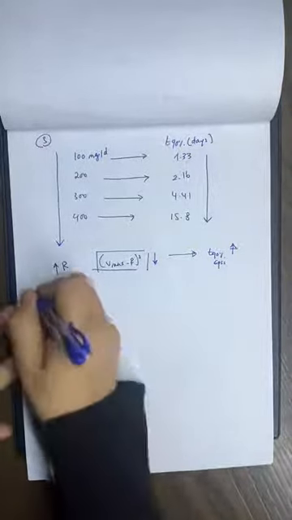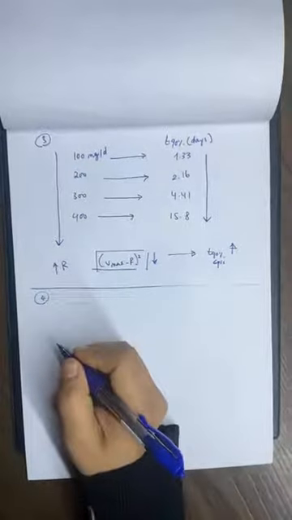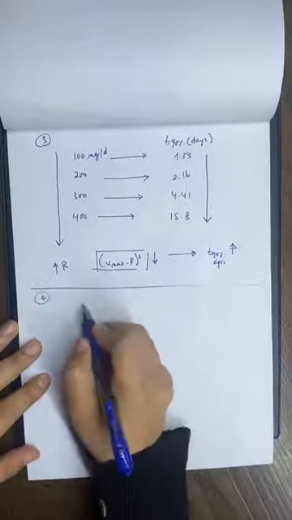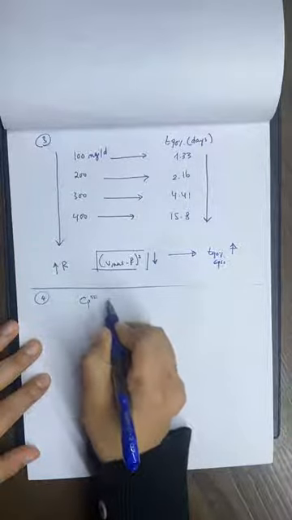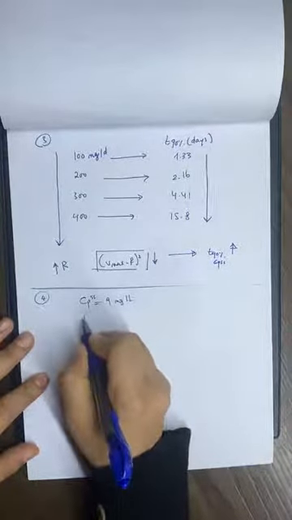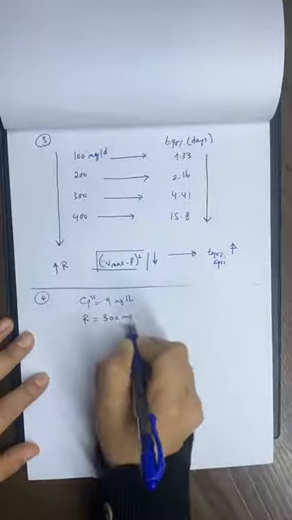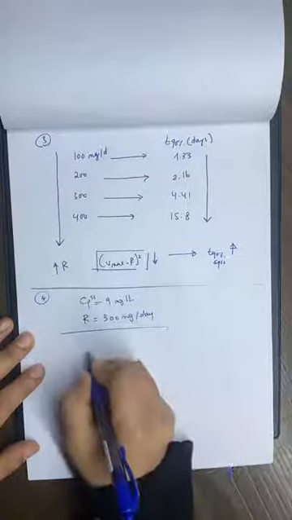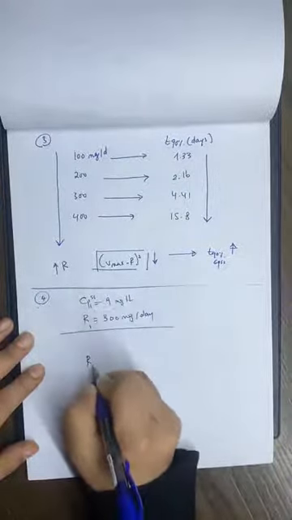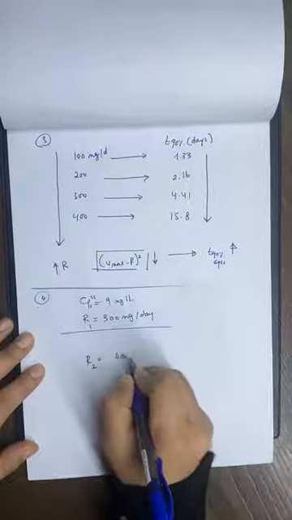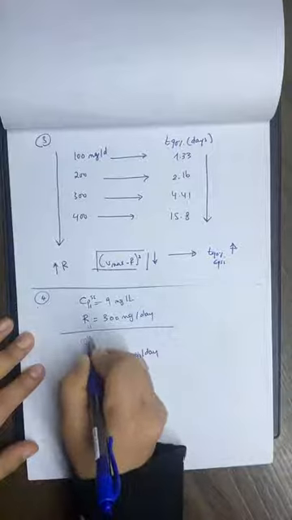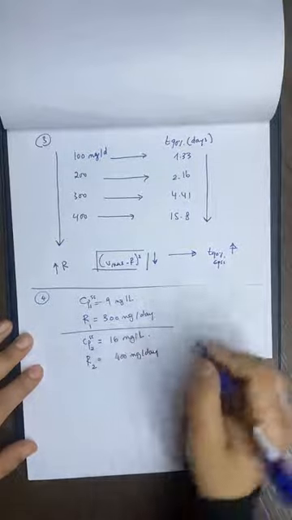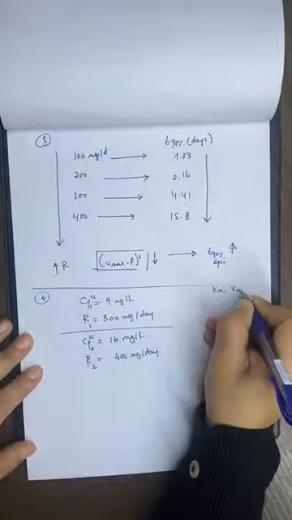Then after that, those are the questions that I will do with you, or I will walk you through them. A patient achieved a steady state trough concentration of 9 milligram per liter, receiving milligram per day of phenytoin, and then when the daily dose was increased to 400 milligram per day, the steady state concentration, which I call 2, is equal to 16 milligram per liter. Then he's asking to determine Km and Vmax.